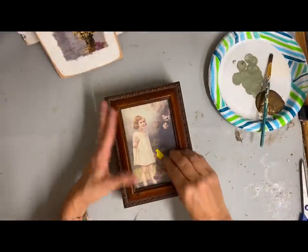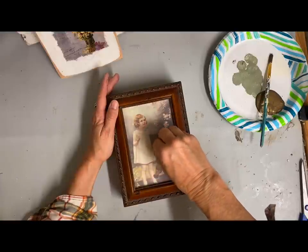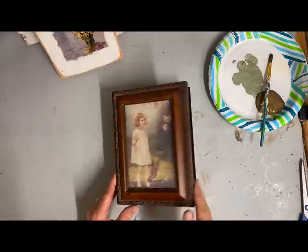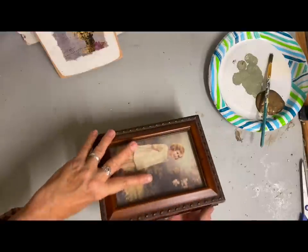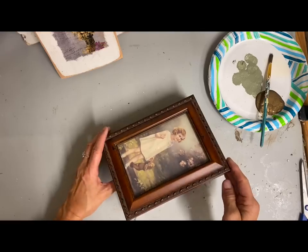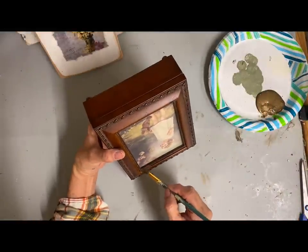And I also did that with a little wooden jewelry box that I thrifted. And I thought this little wooden box was so pretty. I don't like the finish of the wood at all, but I love this little picture on the front. And it actually plays Amazing Grace. So I thought this little box needed a makeover. It looks old-fashioned in one way, but the box itself absolutely did not.